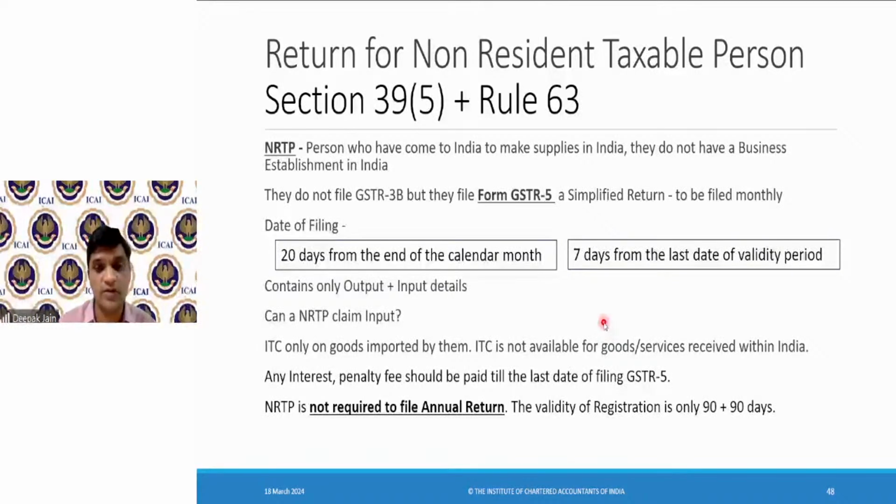Yes, it will appear. If you are saying no, it will not be appearing. Yes, it will appear in GSTR 2A. No, it will not appear in 3B. No, I'm not asking 3B, Mansi. I'm asking in 2A and 2B. We cannot take credit for TDS, so it will not appear in 2A, 2B. Okay.